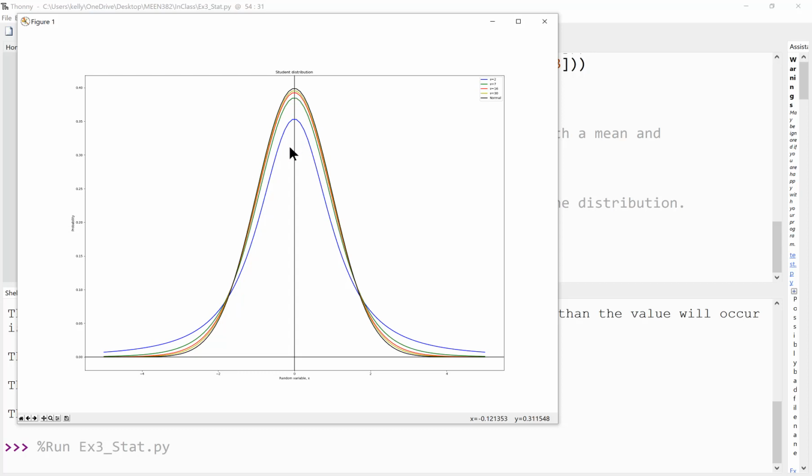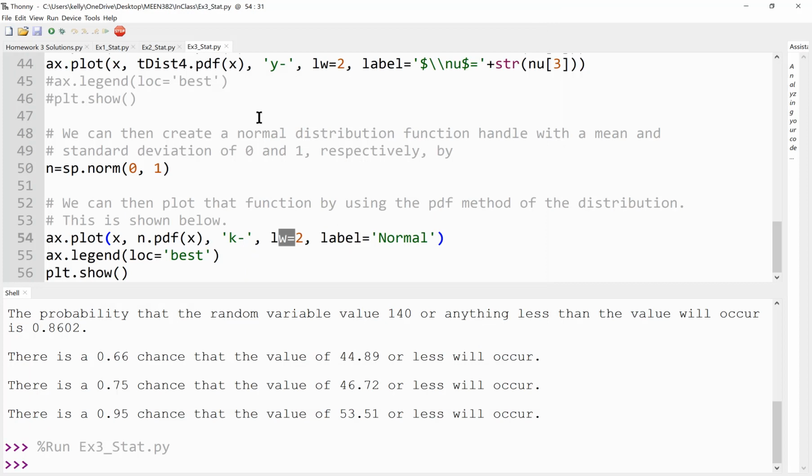So it is a way to use small data sets. Obviously, the smaller the data set, the more error or more uncertainty you'll have in the resulting probabilities, but it is a way to use small data sets that approach, as you increase the sample size, what the normal distribution would tell you.